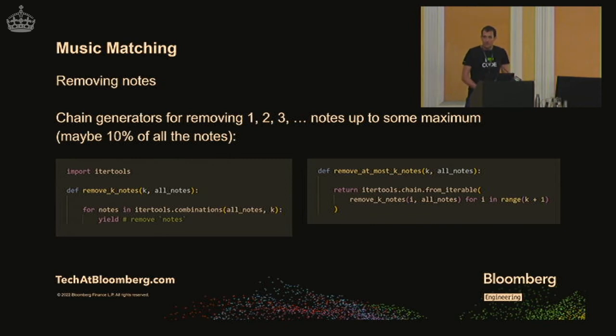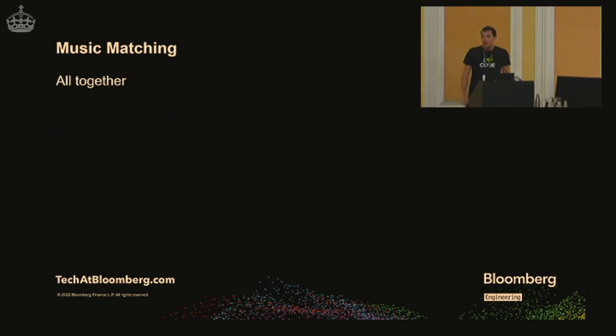So what is this memory saving? It's actually not quite as good. For combinations, we are returning tuples of notes of size k, so we've got to use some memory to build those. It's a bit concerning that it's O(n), where n is the number of notes in the tune, and not O(1). But there we go. And for the second one, we chain them all together, with no extra memory use, so that's great. Generators doing their job.